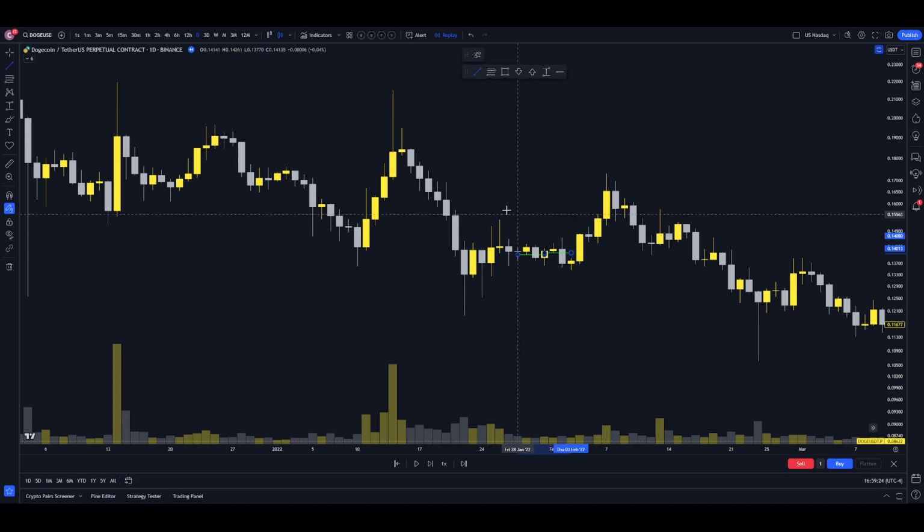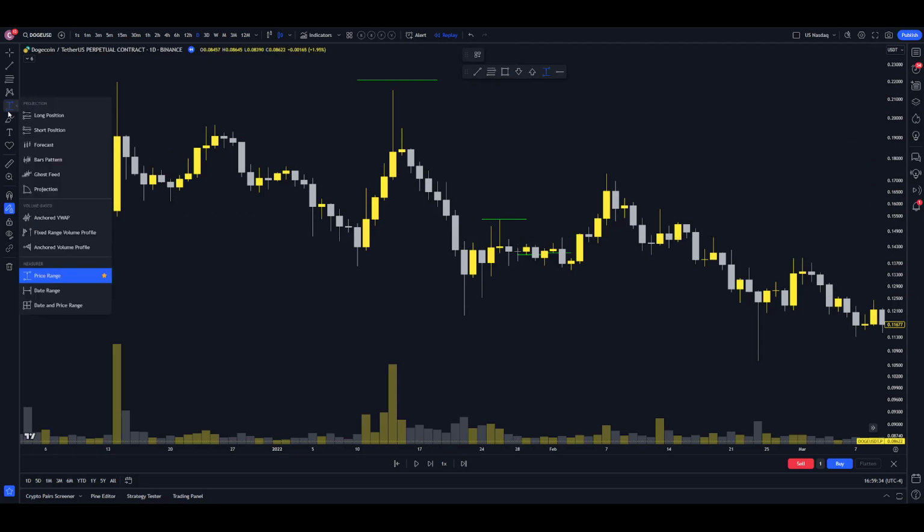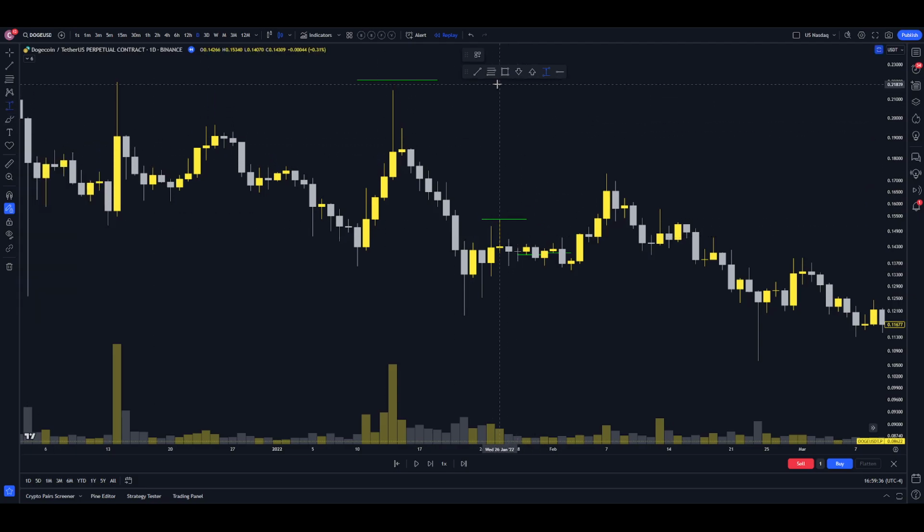And then for these, I would say you're probably going to want to use a stop above this high here. You could use the original one that's up here, but that's a pretty wide margin to be wrong. You're talking 30% difference. So you're not going to be able to really sell on that much size.